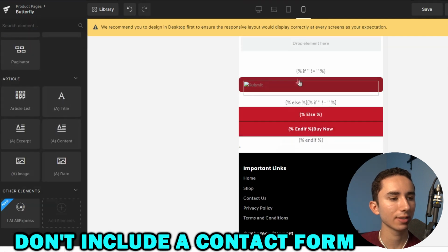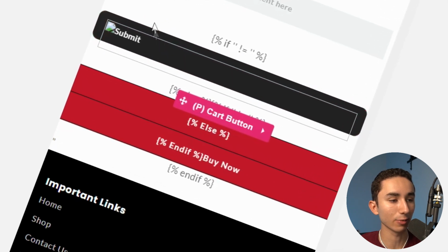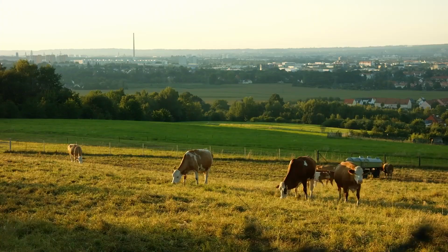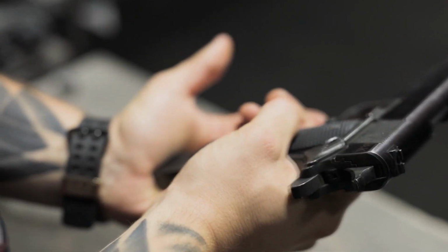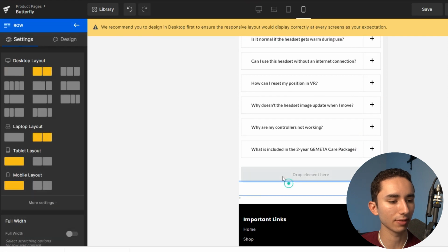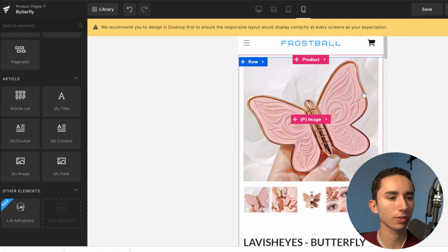So now looks like we're getting very close. Oh my gosh, that is terrifying. It just looks like a robot orgy here. Jeez Louise. So let's just get rid of that and just put it to the barn and shoot it in the back of the head. Now over here, we'll get rid of that. This element, I don't think we can actually get rid of right now, which is a little bit annoying. Sometimes Gempages does glitch.